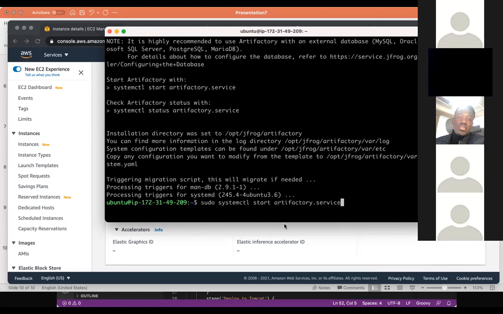Then the next one is to start the application. Basically, they use this to start applications in most Linux environments. So you see sudo systemctl start.